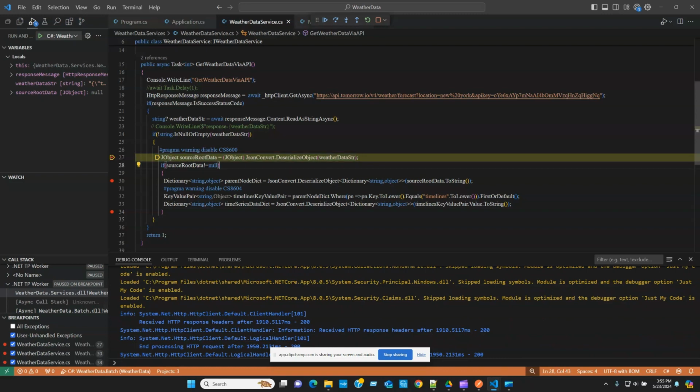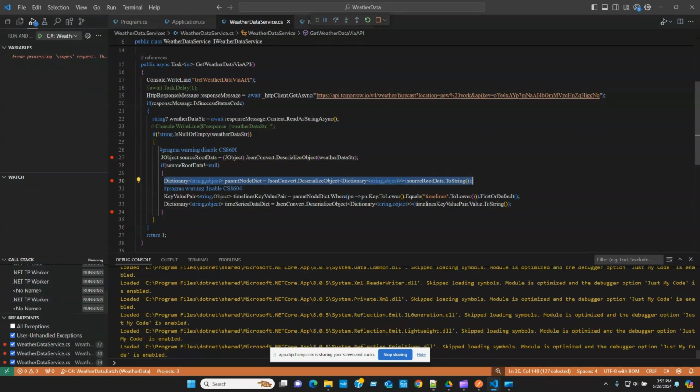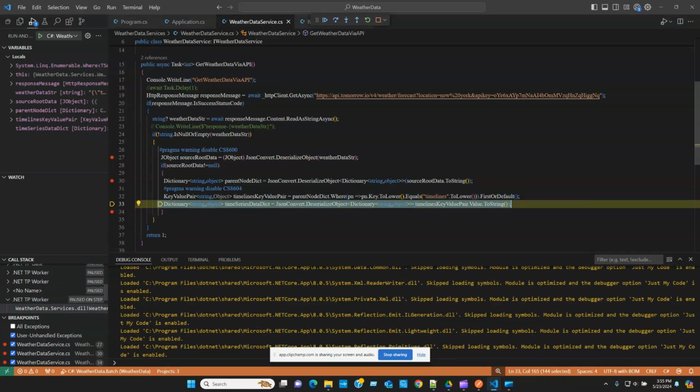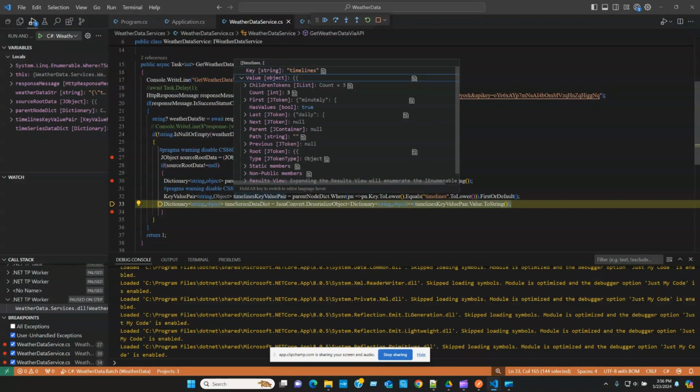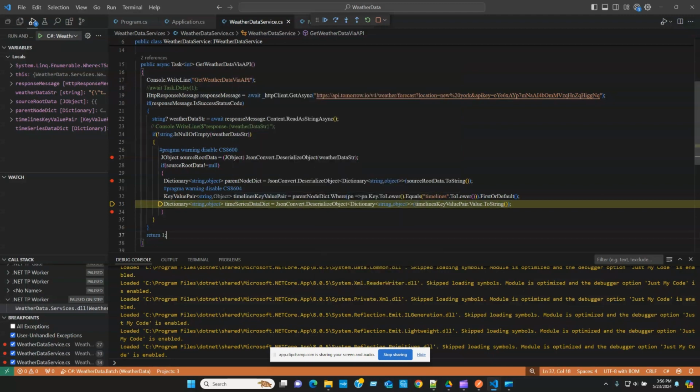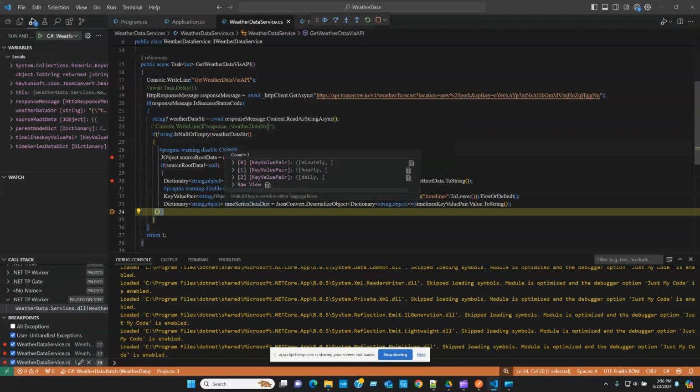Okay, so got the JSON object. Yeah, it's got the three timelines. You look at the values, it will have three nodes: minutely, hourly, and daily. So I have to convert it into a dictionary now. So let's do it. Okay, I got the minutely, hourly, and daily.